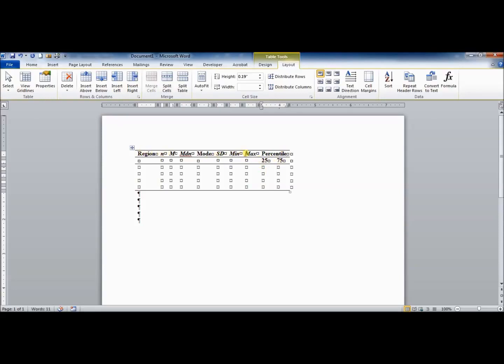But I've also got all this stuff over here that looks strange now. So to fix that, I'm going to merge these cells vertically. And you do have to do them one at a time, otherwise the pieces will all go away.